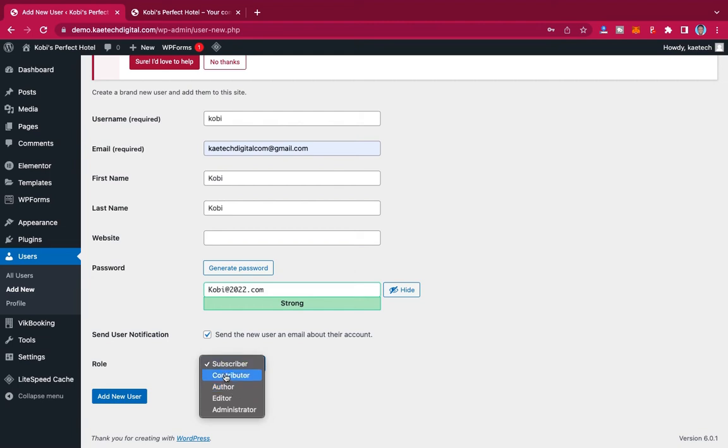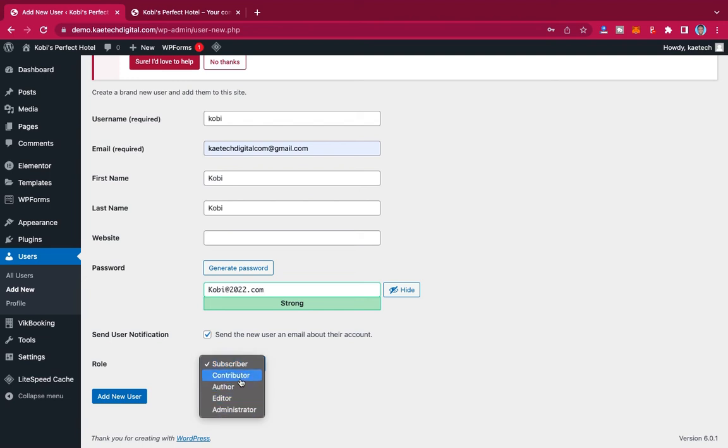The contributor also has the role of creating posts. The subscriber is just a subscriber to the website and doesn't have much to do on the website. Whatever information is supposed to be available, the subscriber gets it on the website. So that is basically a subscriber.